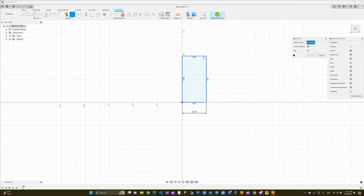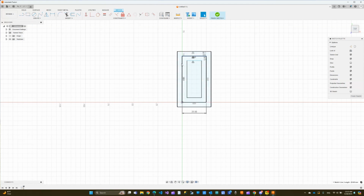Here I can choose my rectangular, and you can drag up or down, or you can type in a negative value to go inside, or a positive value to go outside. So you can see here I'm going to do one with a +5. I'm going to do another offset, and this time I'm going to do a -5. The reason I'm doing this is because I want the middle rectangular here, and this is the other thing I want to show you here.